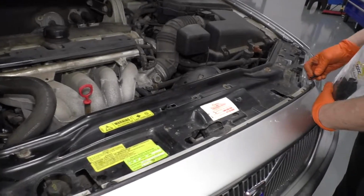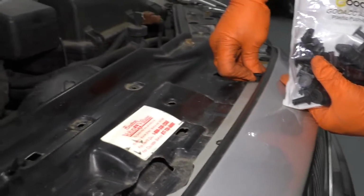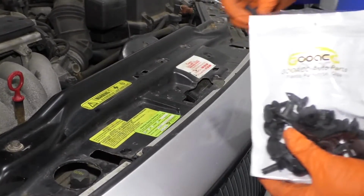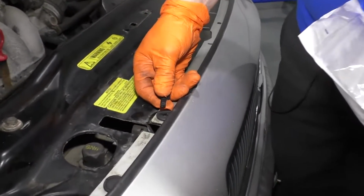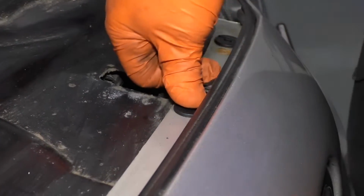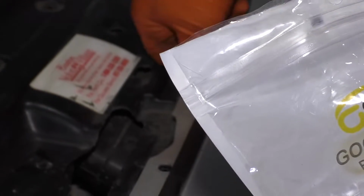I went and got some new push pins to replace the ones that were completely missing and the ones that blew apart. I'm putting the bottom parts of them in right now, lining them up, pushing it down. This one already has a centerpiece in. You just push it down, it snaps into place. Line it up. It's got like an S shape to it. Line the S shape up, push it down. One more in the middle here. Perfect.